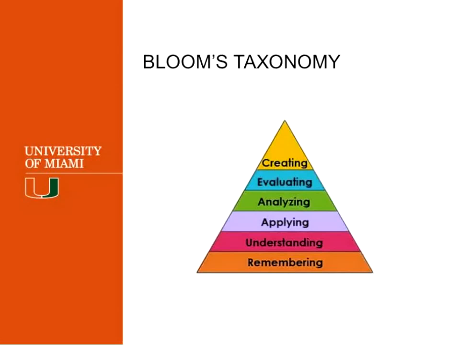Oh, excellent. Okay, so it tries to take learning and break it out into different types of learning and actually rank order them to some extent. There are different models that do it differently, and this is the revised taxonomy. It was an earlier one that had different labels for some of these. Remembering the trivia, the facts, is the first level of learning.